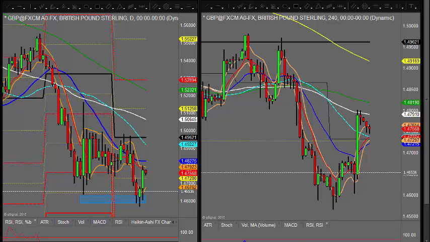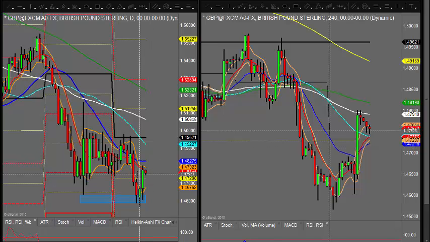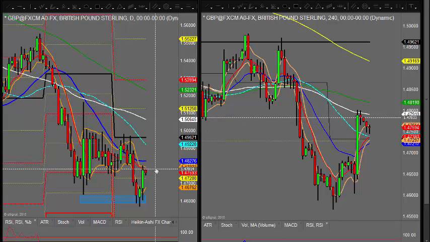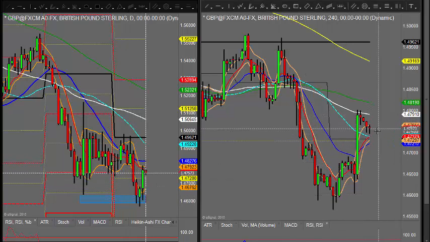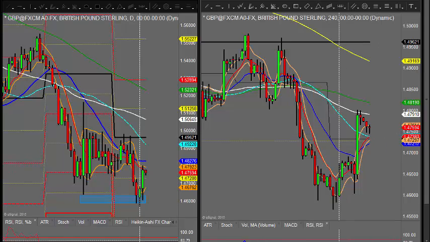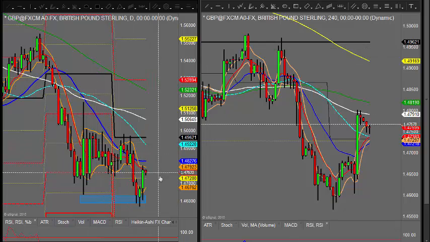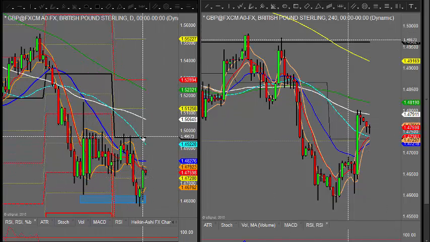Okay, looking at the pound dollar first as it's up on the screens. And as you can see, yesterday ran into the 8 moving average upper bands here. Having a bit of a reaction to that at the moment, and we have retraced somewhat from that. But now here's the old quandary. We were in a reasonable downward trend at one stage again, and we still are effectively from a daily perspective.